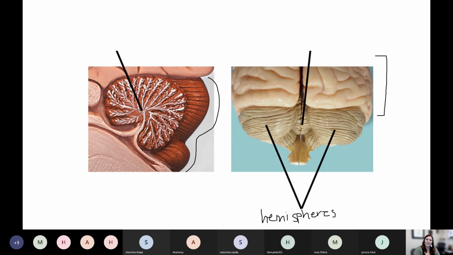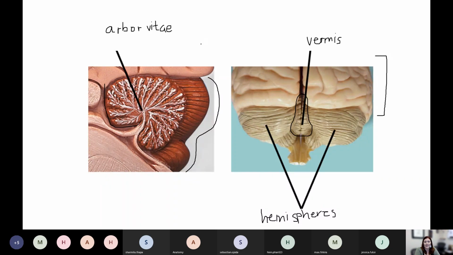Those halves are connected to each other with this structure that I see right here. This little structure is called the vermis. The vermis, it literally means worm. So we've got this little worm-looking thing that connects the two halves of the cerebellum together. When we look inside the cerebellum, you can see this pattern of white that's inside the cerebellum. This is something called the Arbor Vitae. The Arbor Vitae is the tree of life. That's what it means. So the white matter that's in the middle of the cerebellum, that's called the Arbor Vitae.